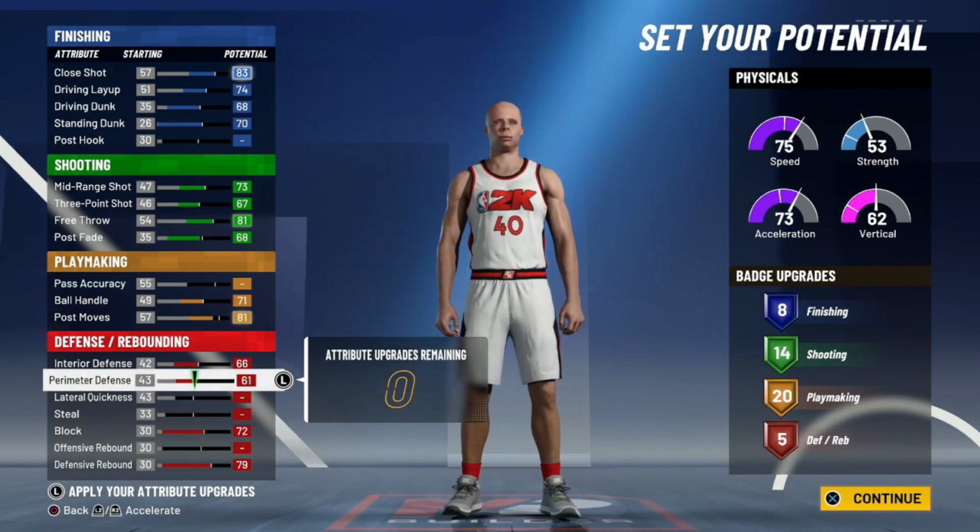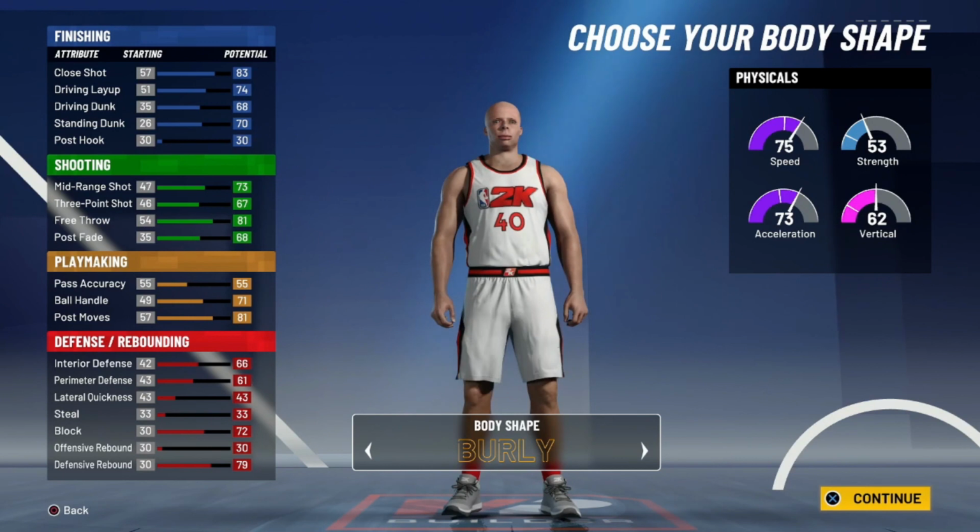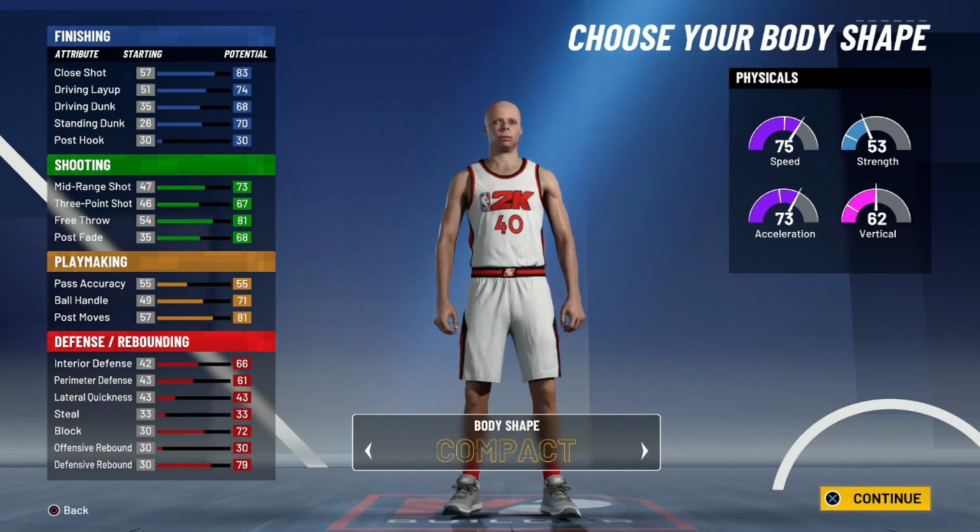These are the most important things to upgrade anyways. So this is how you're gonna want to have it for defense. You can see final badges 8, 14, 20, and 5. Pretty good considering this build is just a rare name build. But then from this screen you can go ahead and click continue. Body shape doesn't matter, you can take whatever you want. I'll just take compact for this build.